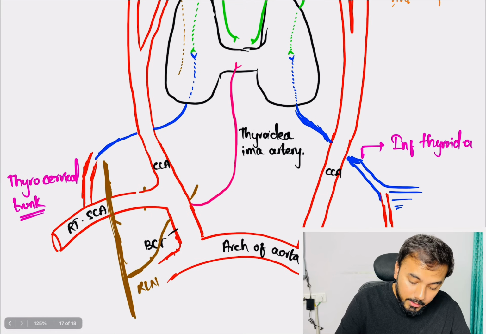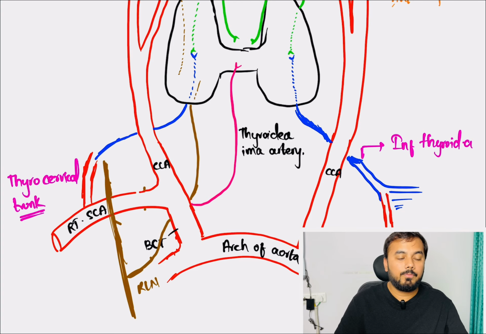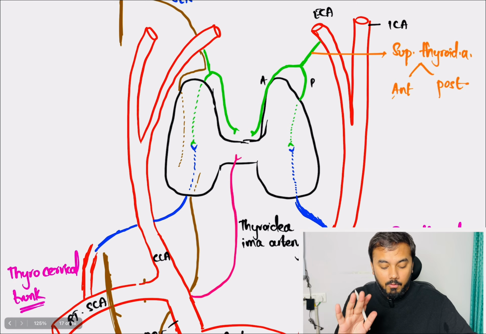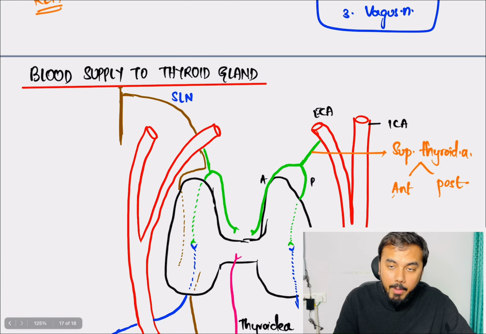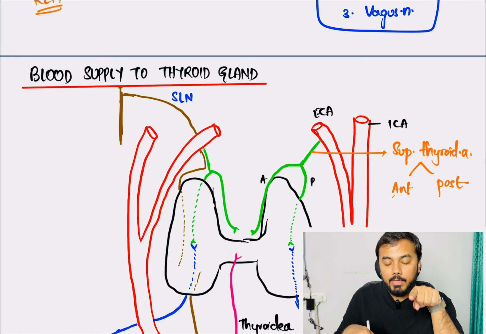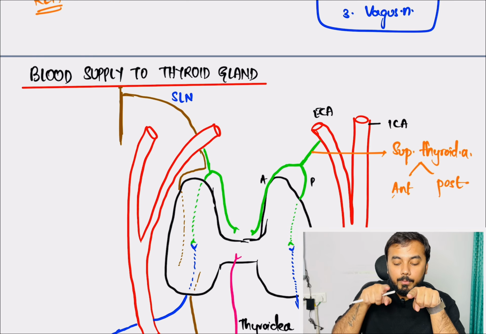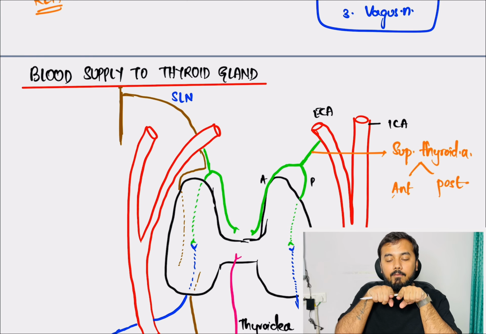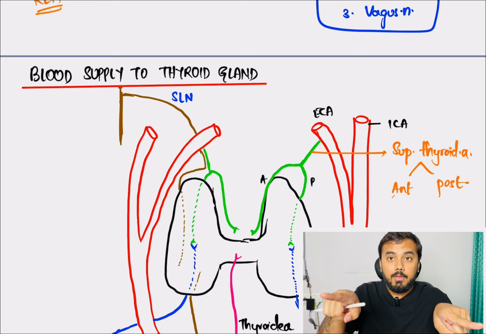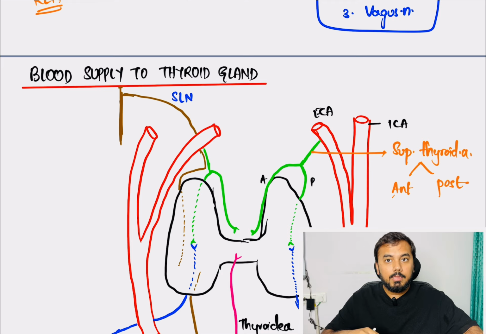Brachiocephalic trunk, and look here, this is going all the way towards the gland like this. Okay, now what is the difference that you can figure out, guys? Above, on the top, the superior laryngeal nerve and the superior thyroid artery, both of them are traveling like this. See, listen carefully, both of them are traveling like this. But by the time the gland arises, both of them separate from each other. That is exactly opposite in the lower part.